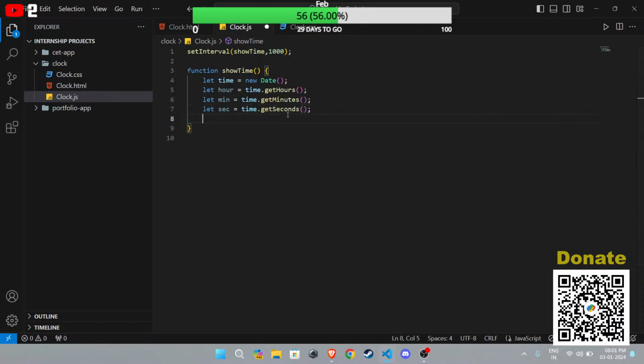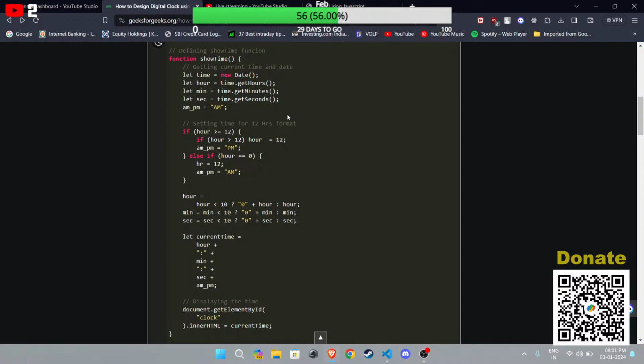So basically from the new Date function that we have taken into the time variable, it's providing me everything, the hour variable, minute variable, and second variable. Okay, so the next thing we are gonna do is setting up time for 12 hours, right?